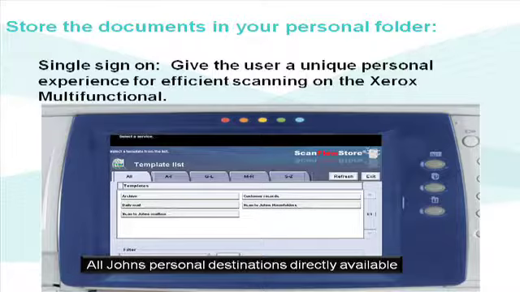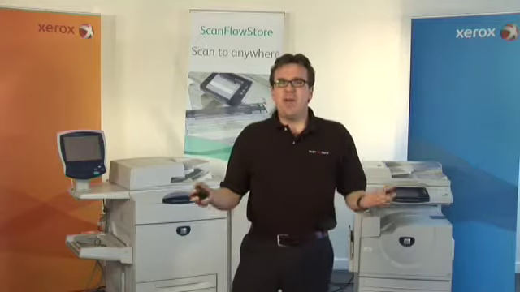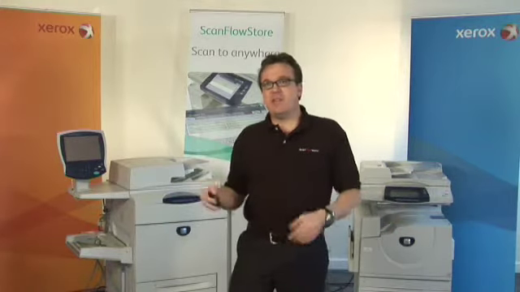Single sign-on with companies like Exeter, Safecom, etc., is usually a personalized print experience. We want to change the paradigm and change that into a personalized scanning experience. So you're not looking through reams of workflows. You're looking for a personal experience to yourself and your job that you do, making you work more efficiently. Let's see how easy it really is and have a live demonstration on one of the devices.